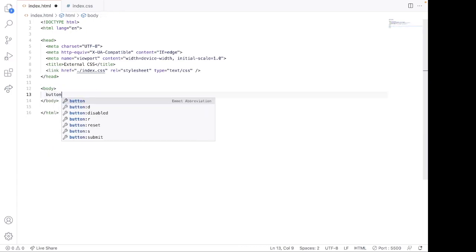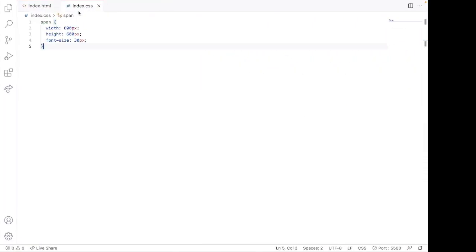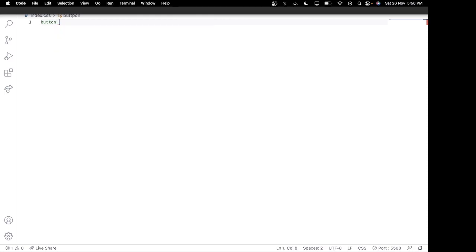I've explained the button tag, right? I say click me. I think I explained this when I was talking about forms. So if I have this here, the button tag is also an inline element. So that means that by default, we can't specify a width and height for a button as well.